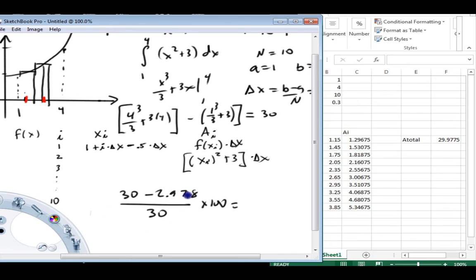Would somebody please calculate this? 30 minus, whoops, I got that decimal in the wrong spot, 29.9. I'll just round it right there. Divide that by 30 times 100.